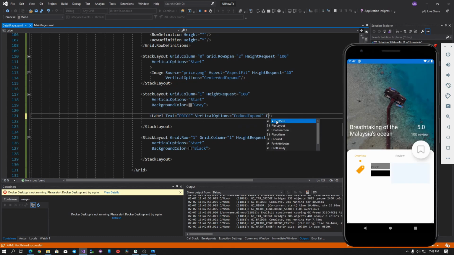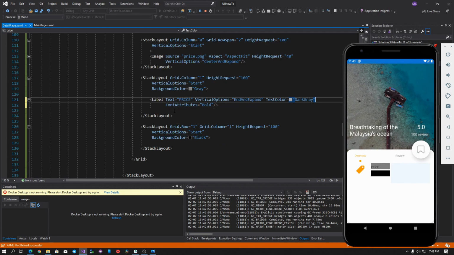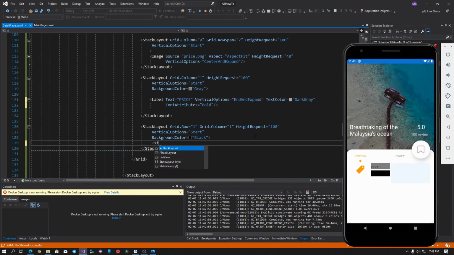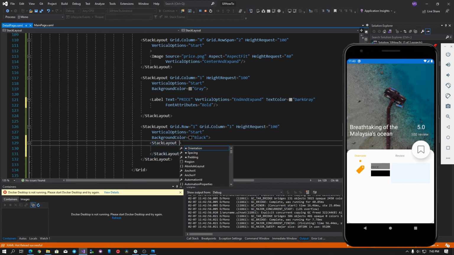And then FontAttributes to bold. And then TextColor to dark gray. And then in the second one, I'm going to put another stack layout, and then change the orientation to horizontal.